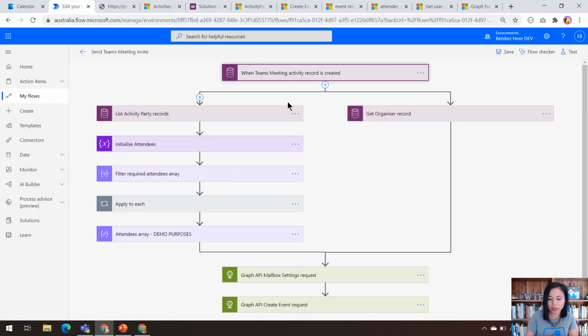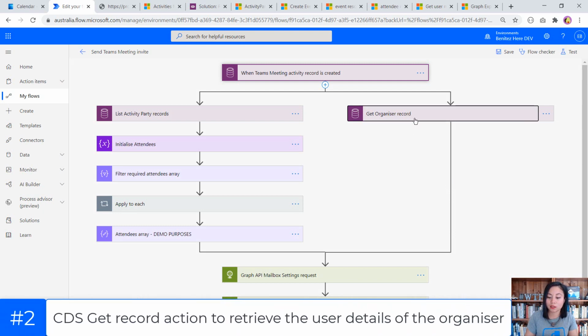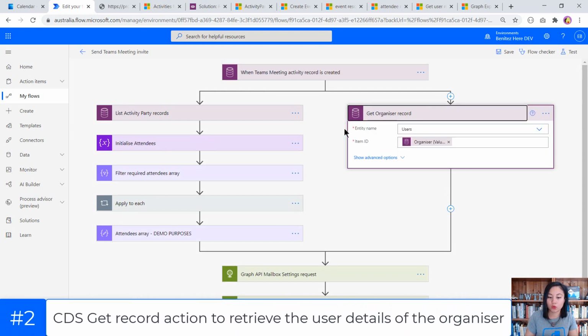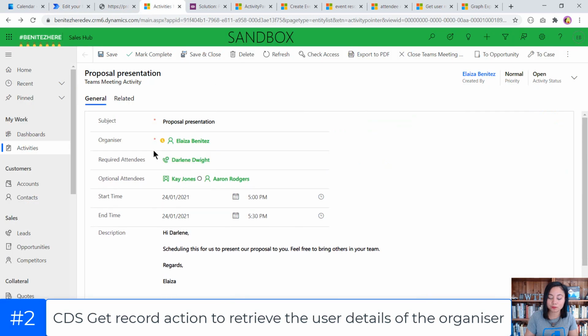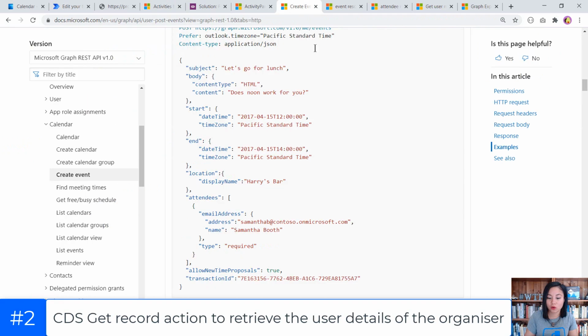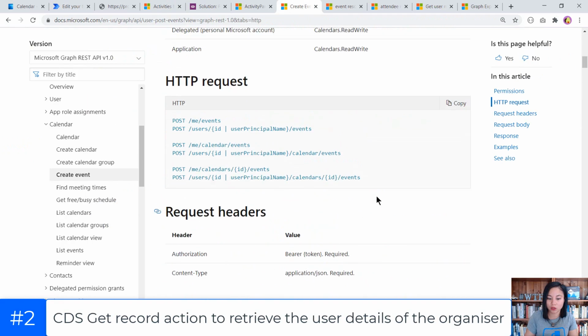What I'm doing next is using a parallel branch so that we can perform some actions side by side. I'll start with the easy one. Over on the right-hand side, we have a get record, and this is simply retrieving the organizer of that meeting. This is because we are going to be calling the Graph API as a user.